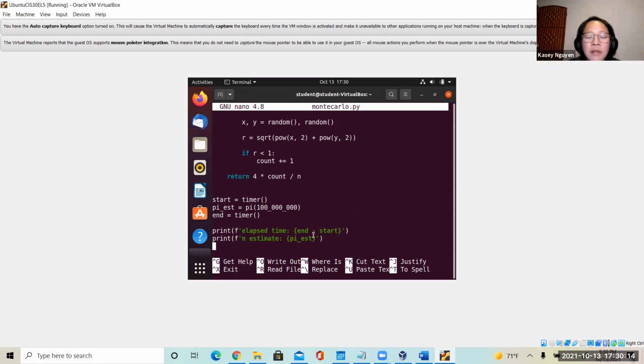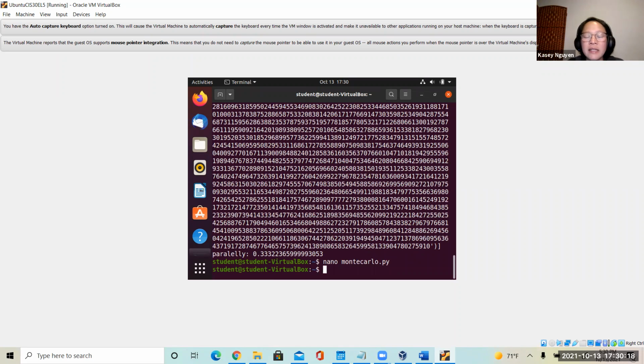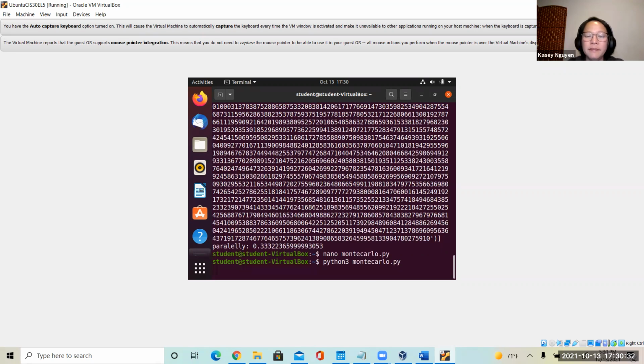Okay. So once we're done, we just hit Control X and yes to save and then enter. Then we're going to run the program. So give it a little bit of time to execute, and you are going to get some kind of output. I ran this a few times, and the first few times it was about 40 something seconds. And then one of the times that I tested it at the end, it was about 30 something seconds. So it might look like it's pausing there, right? But you just got to give it some time.